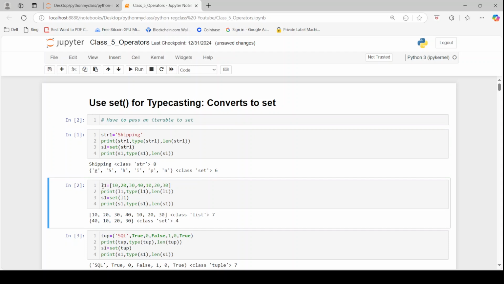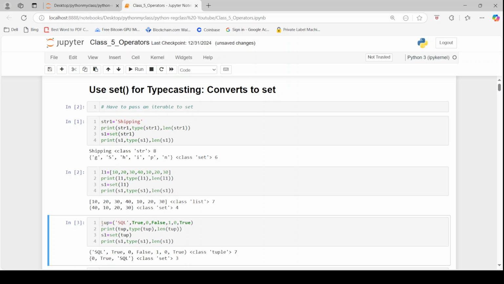Now moving to the next, here you have your list, and when this list is passed to the set function, what will happen here? Inside this list you see what the values are: 10, 20, 30, 40, then 10, 20, 30 are repeated again. So you have two 10s, two 20s, and two 30s. When you typecast it to the set, that is, pass L1 to the set function and print your results, that is s1, type of s1, length of s1, then you see a set is displayed, and duplicate values are prohibited. No duplicate 10, no duplicate 20, no duplicate 30. These duplicates are taken out. That's why the length here is 4: 1, 2, 3, 4 components inside the set, 40, 10, 20, 30. Whereas in the original list there were 7 components: 10, 20, 30, 40, 10, 20, 30. Okay, just run it.